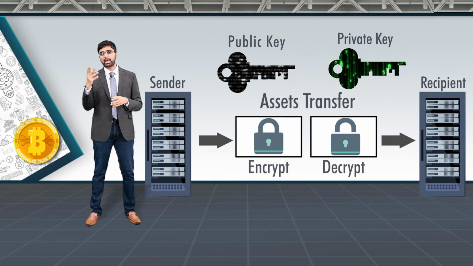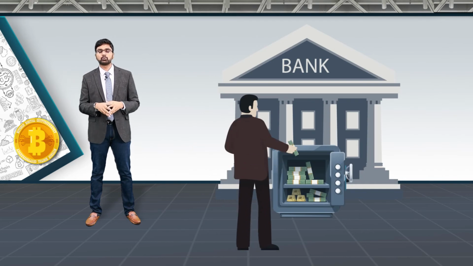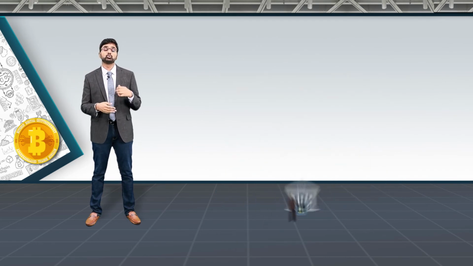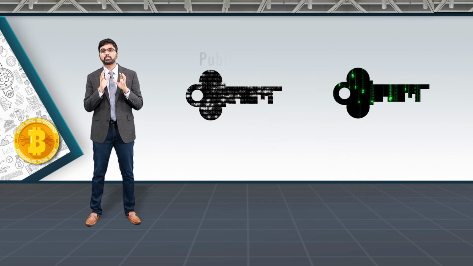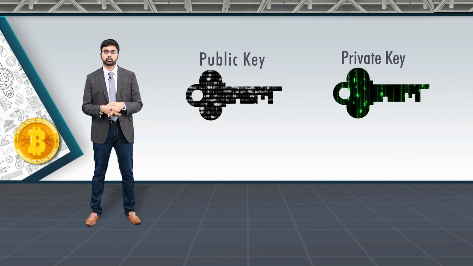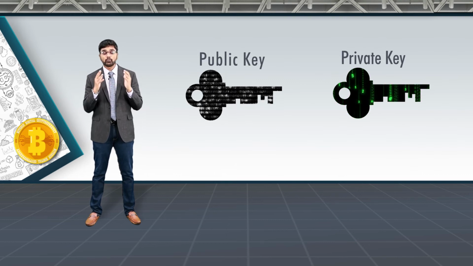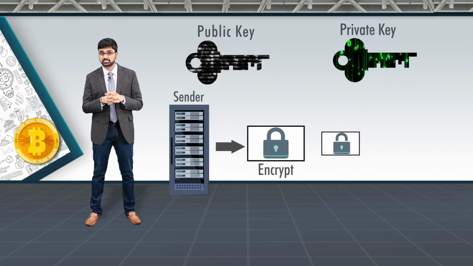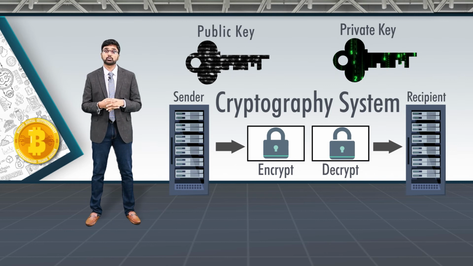Just like how you have a bank account and a PIN code. You can use a bank account to deposit, but to withdraw, you need to use a PIN code. With public-private keys, you don't need to trust a bank. A bank is a third-party provider. You only need to trust the underlying math of a well-proven cryptographic system, the same system that already protects trillions of dollars worth of payments on the internet as of today.